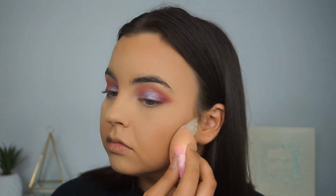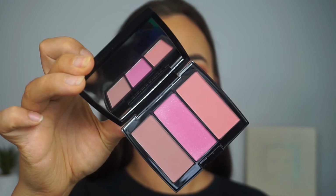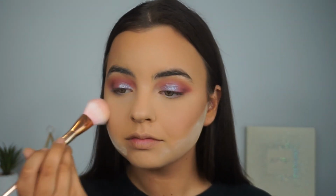And then to clean up the bronzer, I'm going to take a little bit more of that powder and bake underneath. While that is baking, I'm going to go in with blush. I'm taking the Anastasia Beverly Hills Blush Trio in Pool Party. This is another product I got in the Makeup by Mario Masterclass gift bag. And with the lightest hand, I'm going to pick up the more peachy toned blush. And now I'm just going to dust off my bake.